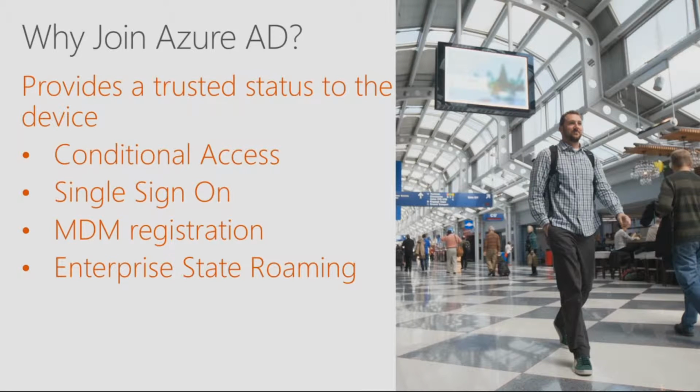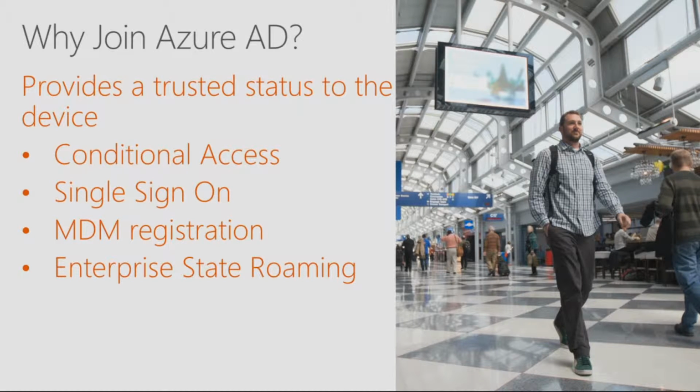So why would you join Windows 10 to Azure AD? We already have our systems joined to Active Directory, and that's easy for on-prem. So why would you join to Azure AD? Well, there's a number of reasons. One of them, especially when you have your data in the cloud, is that you want to make sure that your data can be accessed only by your systems.